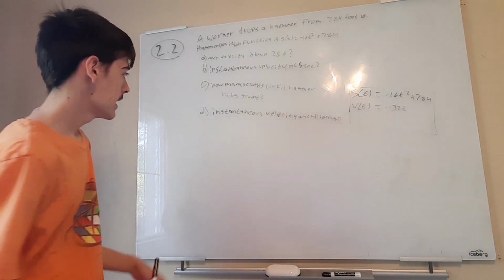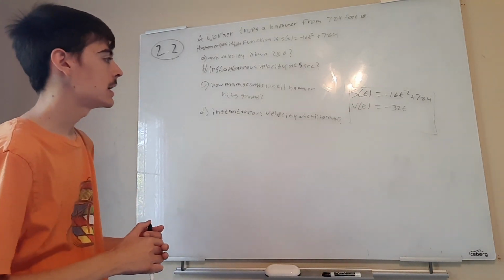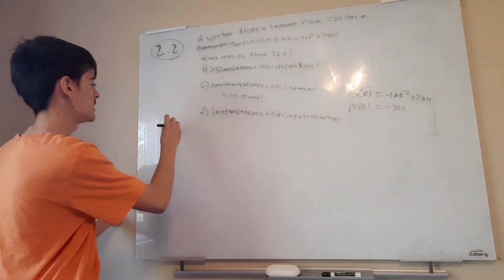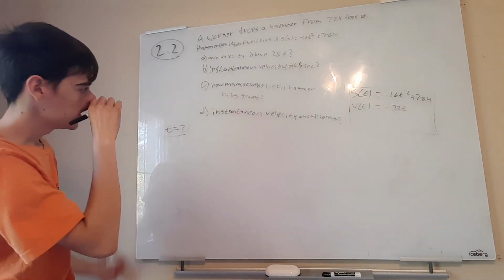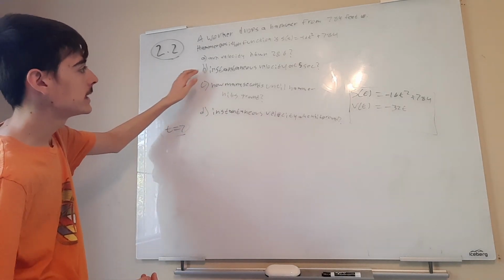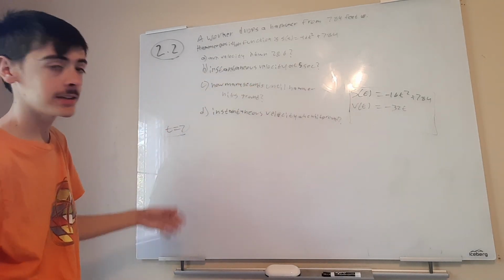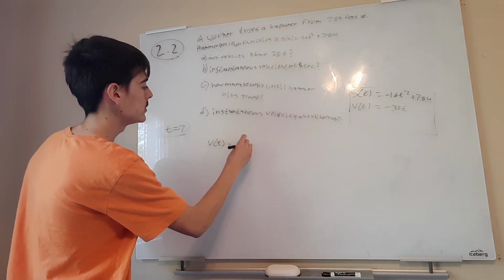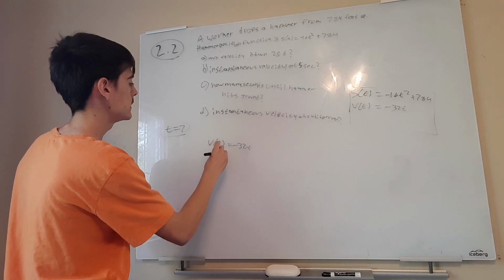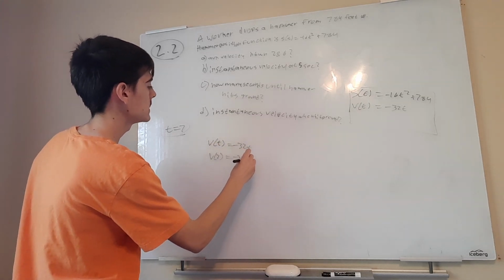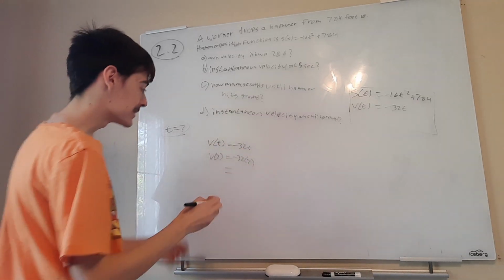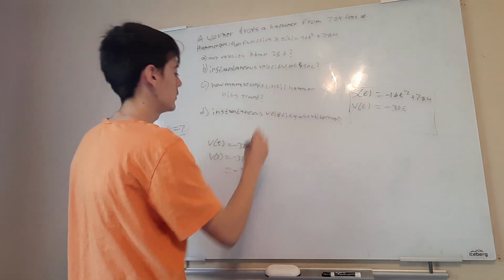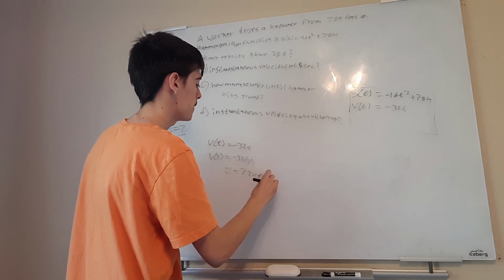All right, part D asks us, what's the instantaneous velocity when the hammer hits the ground? So we know the hammer hits the ground at t equals 7. We just found that. So basically, we just do part B, but instead of at 5 seconds, we're going to do it at 7 seconds this time. So we have our velocity function, v of t equals negative 32t. So v of 7 is going to equal negative 32 times 7. And this time I actually know the answer. It's going to be negative 224. And because it's velocity, it's going to be feet per second.